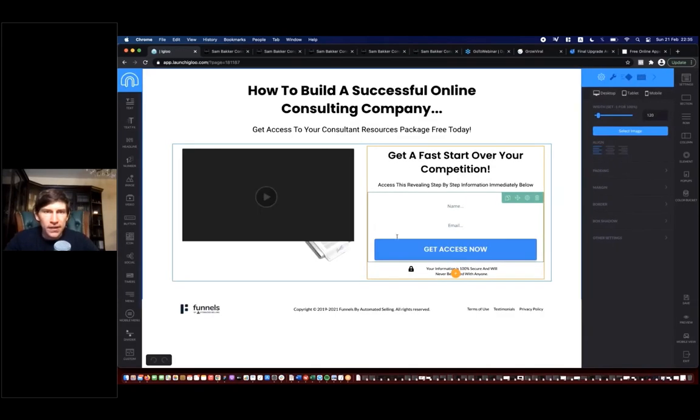Now, the other great thing about Igloo, and one of the major reasons that this is a really cool software, is that ClickFunnels and other software like that, they're a monthly cost. And the reason they're a monthly cost is that you're hosting with them. So your pages are hosted with them. So you might pay $97 every single month. And a lot of that is hosting. And if you stop paying, then all of the pages, all the work you've done is gone. Your websites that are live, your funnels, all of that is turned off. They'll turn it off if you don't pay.